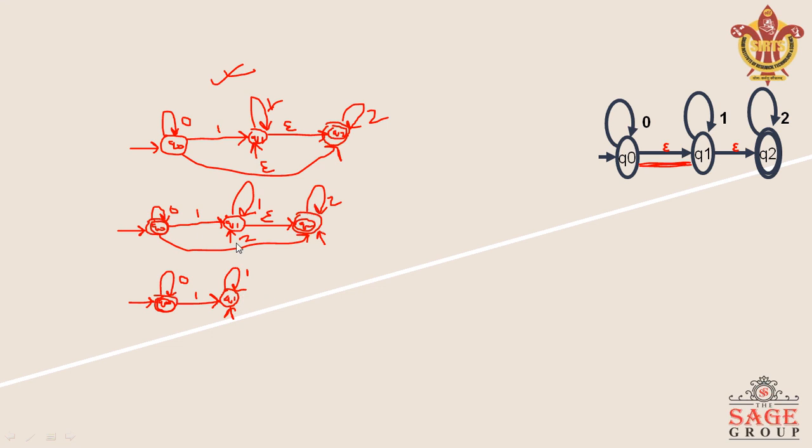Now see, we want to eliminate this epsilon from Q1 to Q2. So we'll have to identify the edge label from Q2, that is only 2. So we'll have to duplicate from here to there. So from Q1 to Q2, we'll have to duplicate the edge label. That is 2 and nothing else. And 2 is there itself. That's all. This is already there for 2, and this will become initial also.